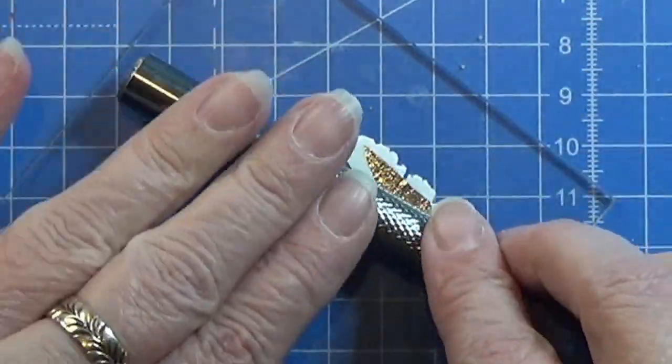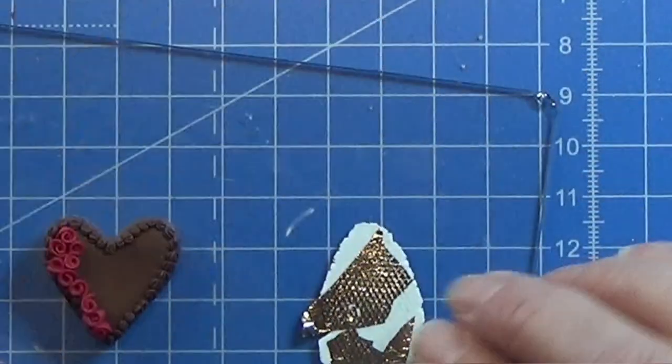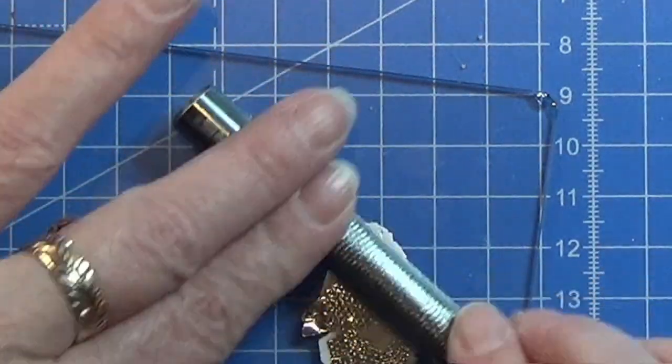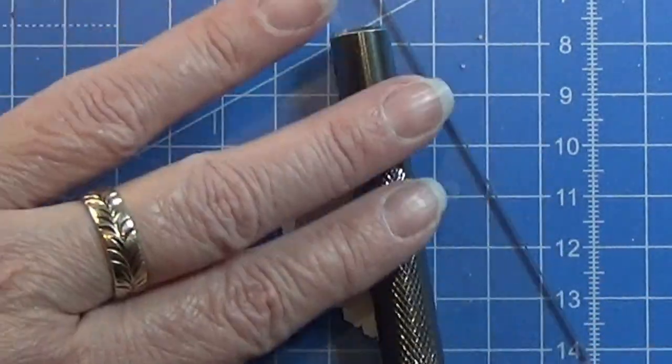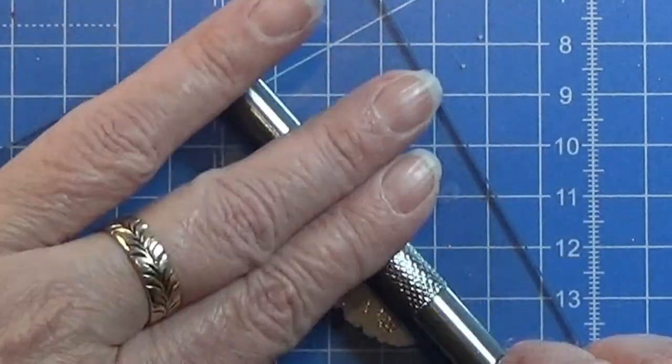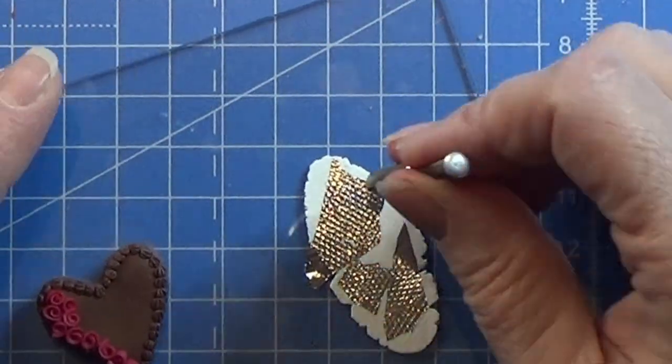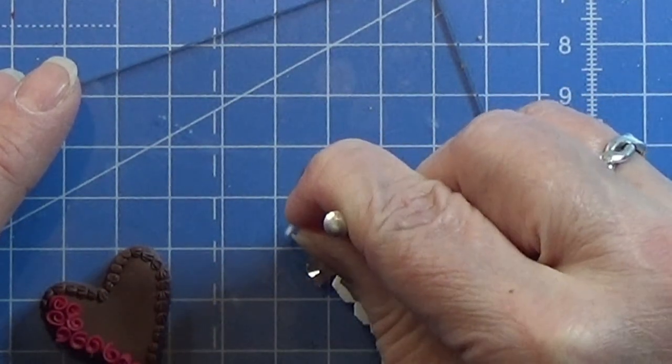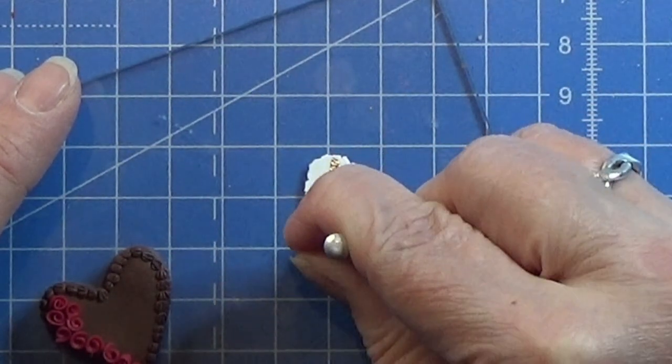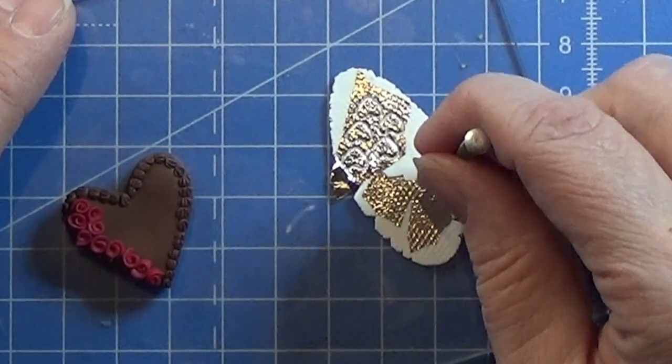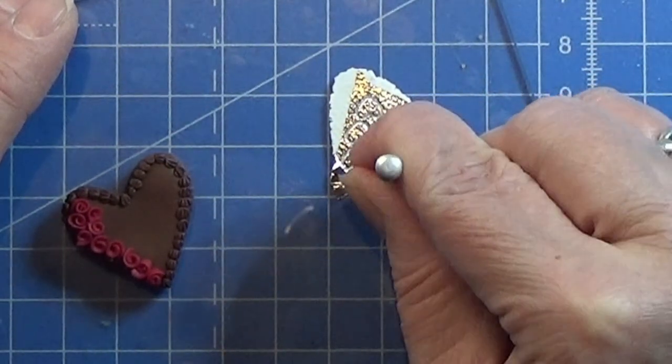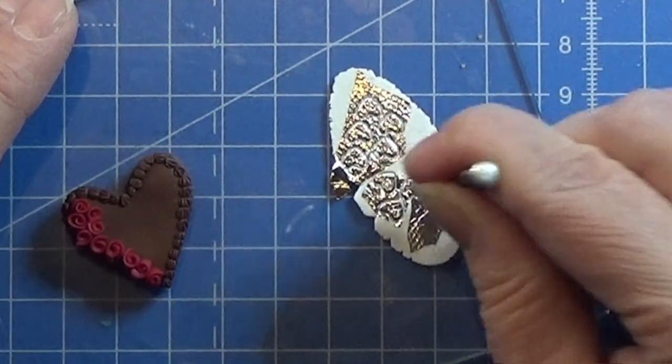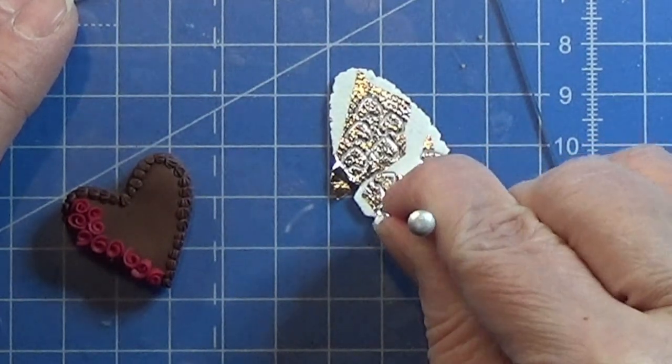I like this exacto knife as it has this pattern on the handle. I'm rolling it carefully over the silver foil to make sure it's really stuck on there. Then I'm using this heart-shaped puncher to punch out some hearts for decorations, punching out as many as possible on this piece of clay because I can use them in later crafts.